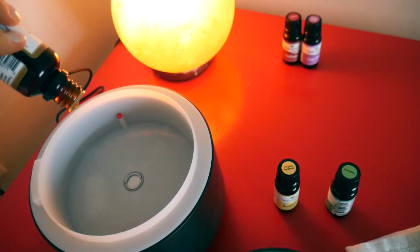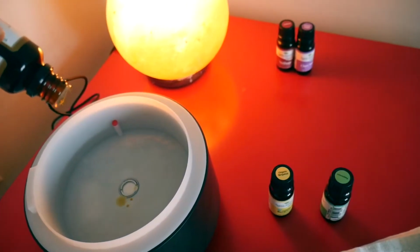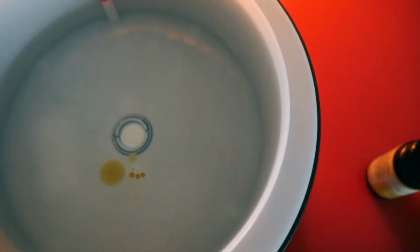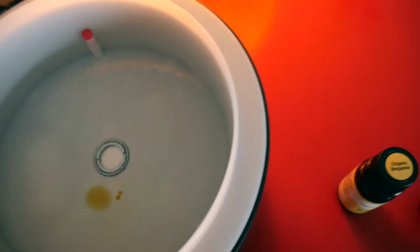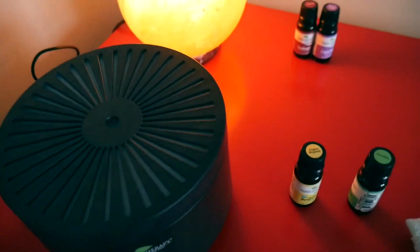3 drops. 1, 2, 3. Good. You see, this is the oil of a darker color. Actually, it looks pretty, right? Those 3 small things in one. That's funny. Okay, so all we have to do now is close the lid.